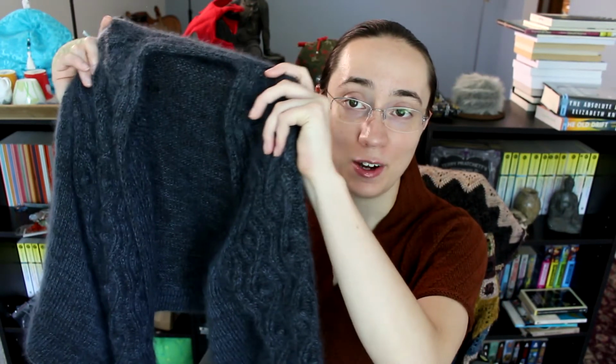And the last thing that I finished in June, this was my whale of a project. It is a cardigan, which I will put on to show you in a second. But this is the Bindweed cardigan by Ksenia Naidyon. It was published in Making Stories issue 5. I saw testers' versions of this earlier in the year and I thought it was gorgeous. Just these fantastic sleeves with cabling and nups, and it's knit with mohair held double with wool yarn, which is something I really enjoy knitting with. So I just had to make it and I finished it.